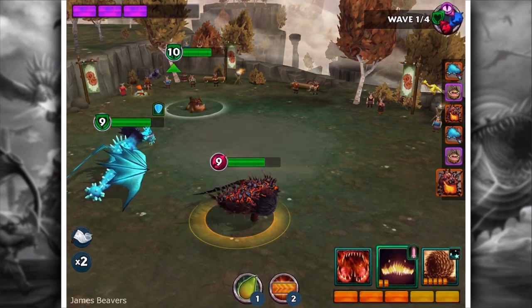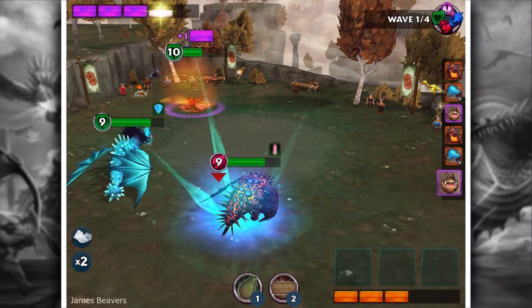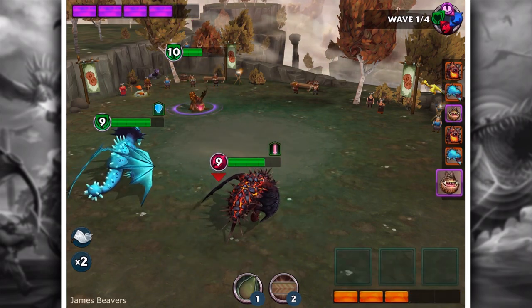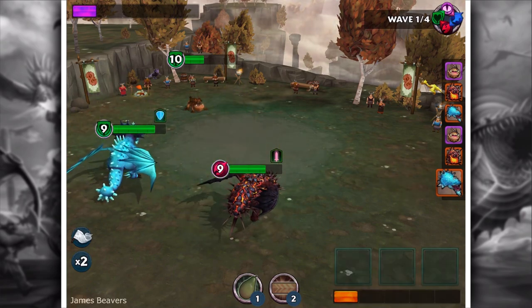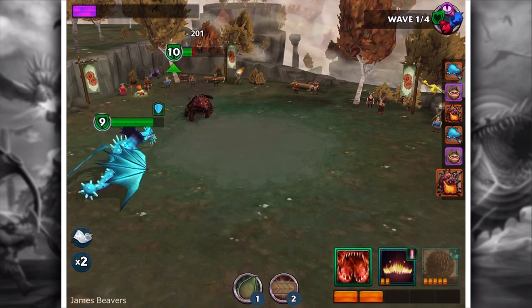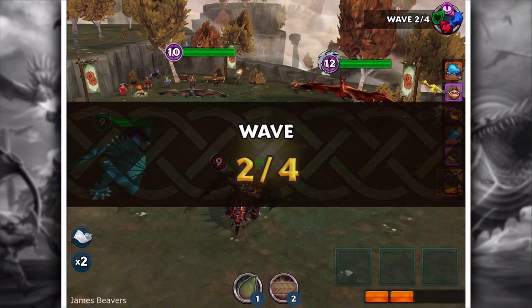Oh, no. Actually, you know what? Catastrophic Quacking is really good in battle. You know what? Screw it. I think we can still do this. We can't do this. Bite it. Come on, kill it in one. Yes, awesome. Okay, on to the next round.